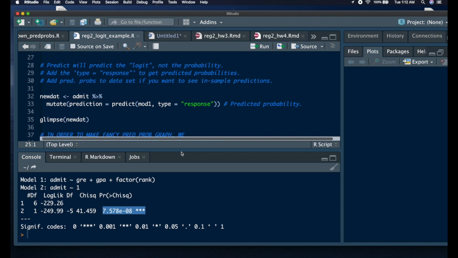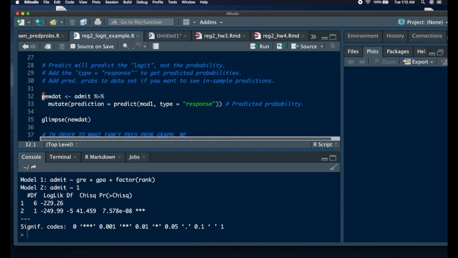However, predicted probability is a thing that everybody can speak. It's like music. Probability is a language that a lot of people can speak, and intuitively it makes sense. So let us ignore all the nonsense about logits and odds ratios, and get right into predicted probabilities. We can do this pretty quickly with the predict function. This will be in sample in this case, but we're going to do an out of sample prediction as well. We need to add type equals response if we want the predicted probability and not the prediction in the logit.